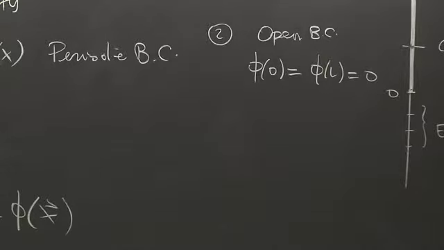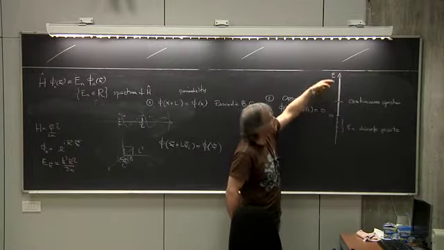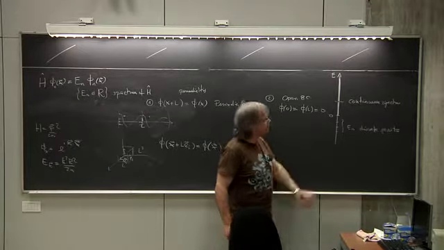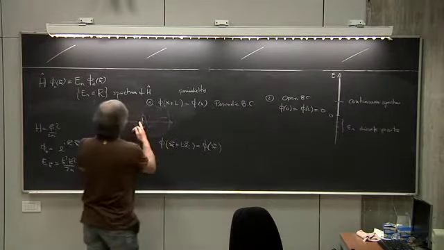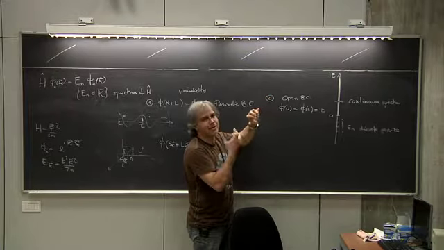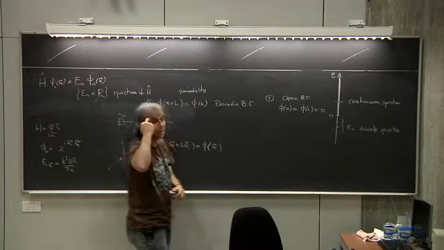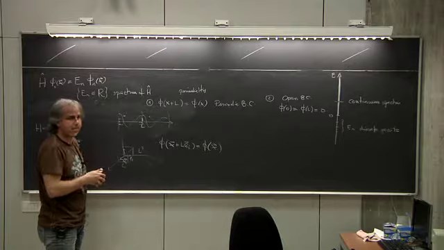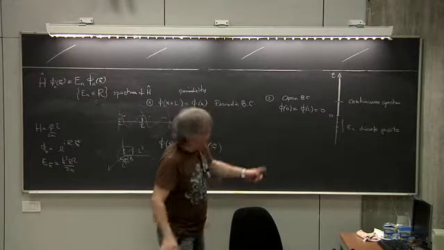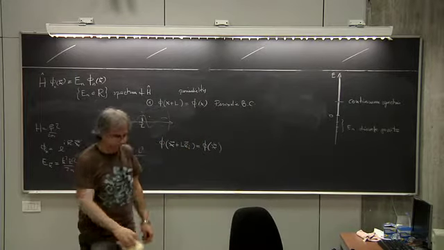We will see that in both cases, the spectrum changes, and it changes in a way which is quite dramatic. Rather than being a continuous possible value of energy, only discrete values are now allowed. However, the discreteness is controlled by L. As you make L larger and larger, the discreteness really disappears and you get closer and closer eigenvalues, which become, in the end, for L going to infinity, a continuum. We'll see this in a second. Let me first do the periodic boundary condition case. We will do the other later on when we do another important example, the infinite square well.